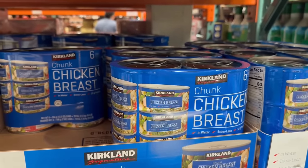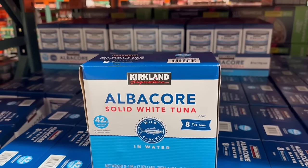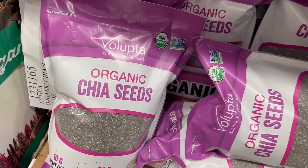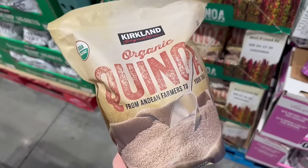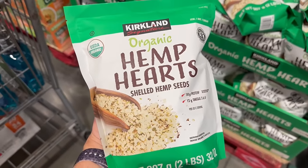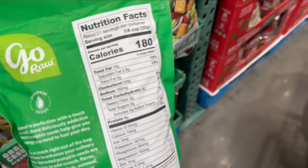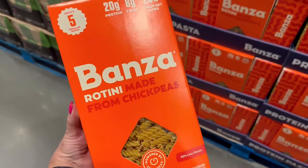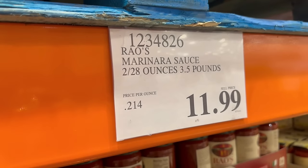Also the chunk chicken breast — I always buy this at Costco: $11.99 for six. And all of your tuna fish options — my favorite is the solid white tuna, and you get a six-pack for $14.99. The only mayo I use is Chosen Foods avocado oil mayo. This is also the place for seeds: all of your chia seeds, $9.49 for 64 ounces; the huge bag of quinoa — my favorite, and it's even organic — the entire bag is $8.99; and hemp hearts, a great source of fiber, fat, and protein — $13.89 for two pounds. I also buy my pumpkin seeds here; I love the Go Raw organic sprouted pumpkin seeds, a great addition to salads and yogurt bowls, $9.99. Your protein pasta — this big pack of Bonza pasta is $8.99 for 40 ounces. And this is my go-to marinara because it has nice clean ingredients, and again, you can't beat the price.